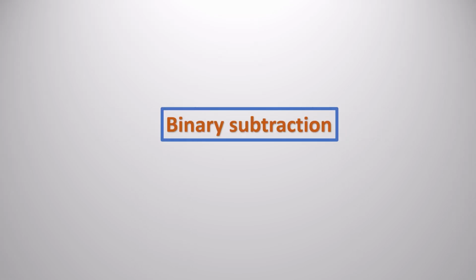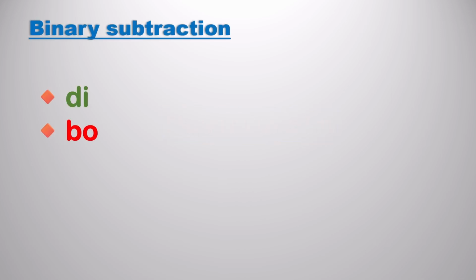Welcome back. In the last video we explored the basics of binary addition, how bits add up and how carry works in the binary world. Now let's take the next exciting step in digital electronics, that is binary subtraction. Just like decimal subtraction, binary subtraction uses the concepts of difference and borrow. But in binary, borrowing works a bit differently, and that's what makes it different from normal decimal subtraction.